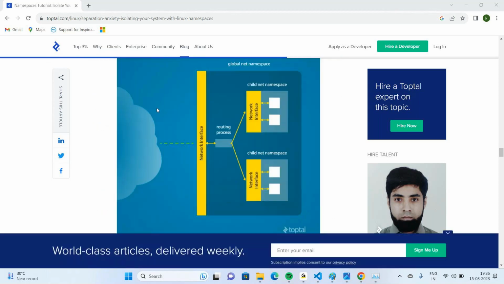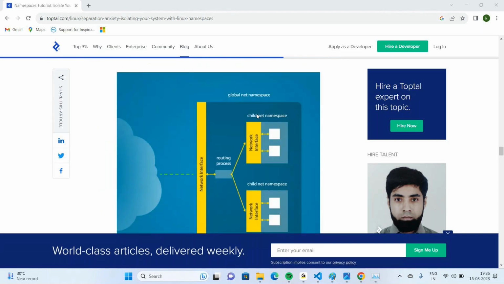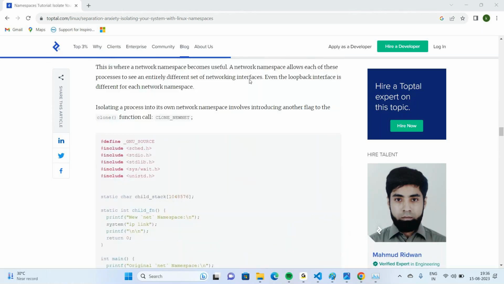And this is your net namespace. I told you, every container, every isolated area will have its own networking. This is your virtual machine's main system network. How is this network namespace created?